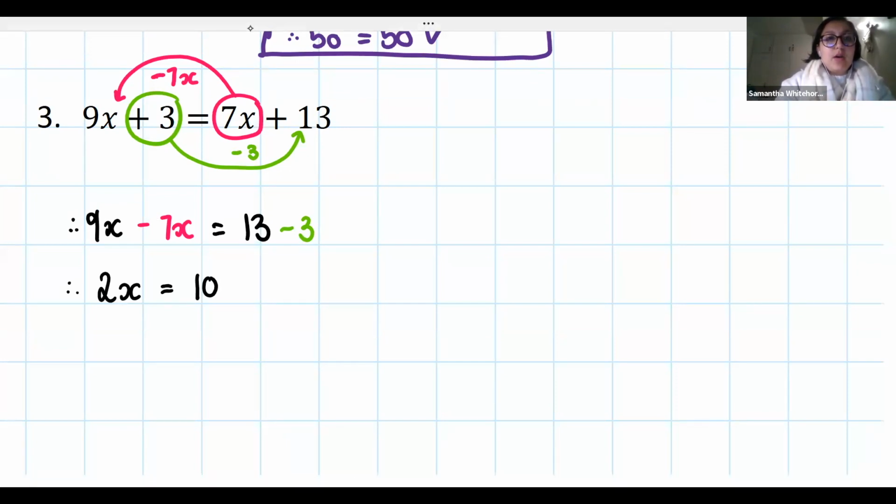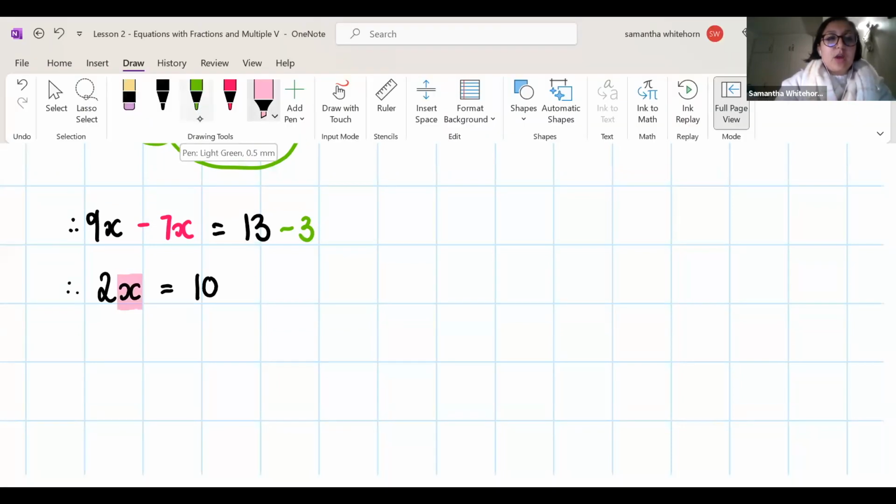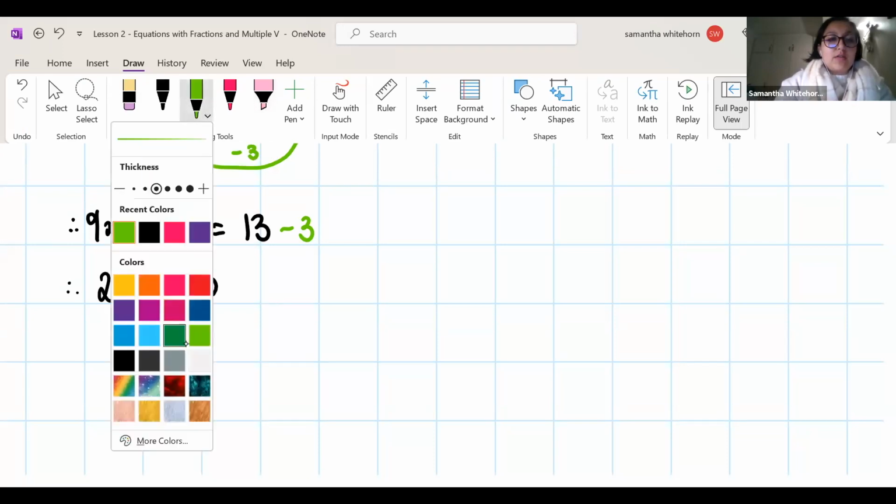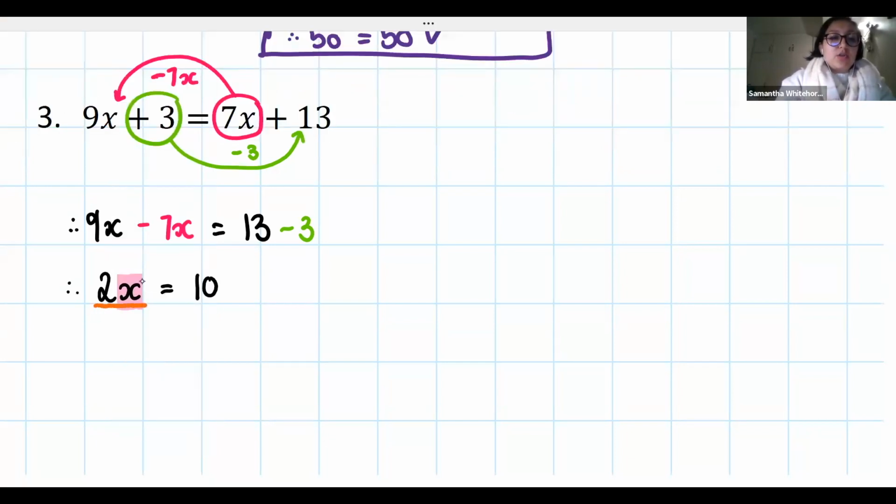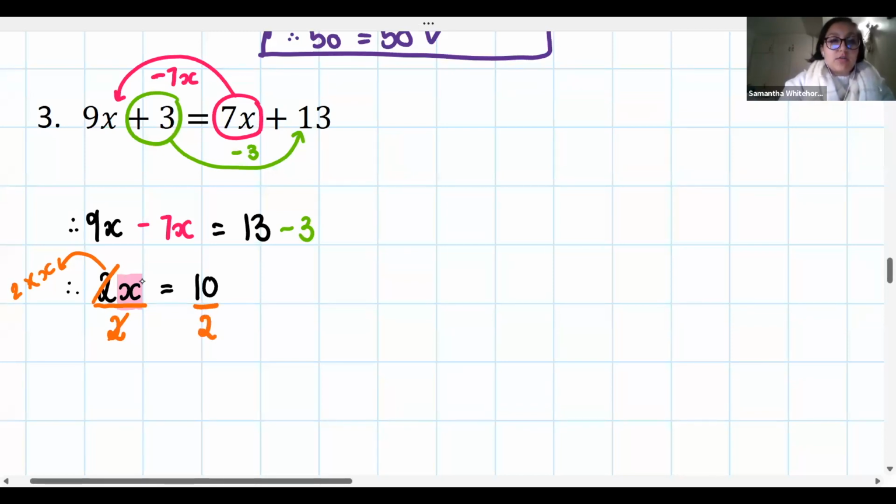Now, guys, remember, our goal is to solve for x. So we want that x by itself. What that means is that we don't want the 2 in front of it. So we need to use our inverse operations and get rid of that 2. Now remember, this is saying 2 times x. The opposite of multiplication is division. So I need to divide this side by 2 so that those 2s essentially cancel. But if I do that to the left-hand side, I need to do that to the right-hand side. And so what I get here as my x value is that x is equal to 5.